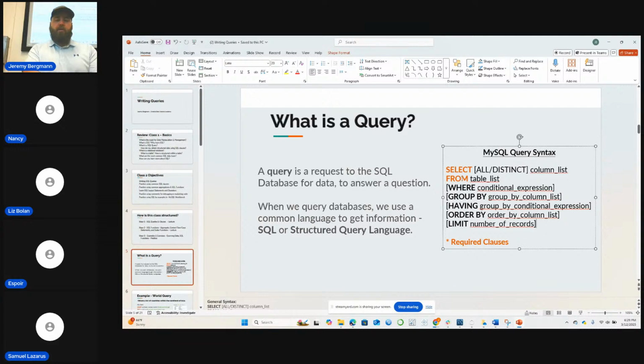There are 2 required clauses, and then there are a number of other clauses that would help you return exactly the data set that you want. It tells the interpreter, the database management system, this is what you want to do, then it interprets it and brings it back for you. So it's a way for you to communicate with the relational database, if you think about it, like using a programming language to do that.